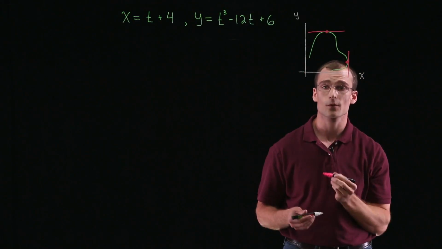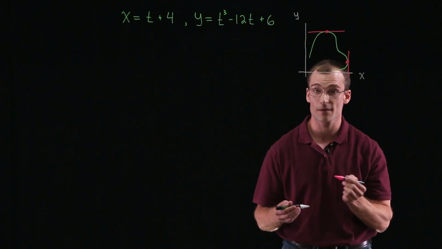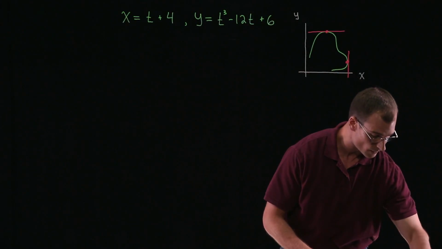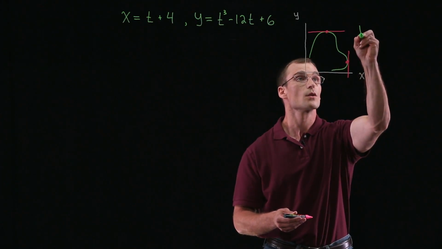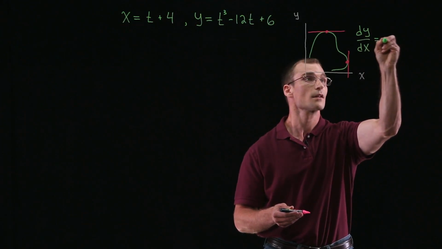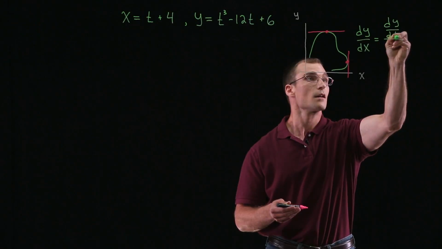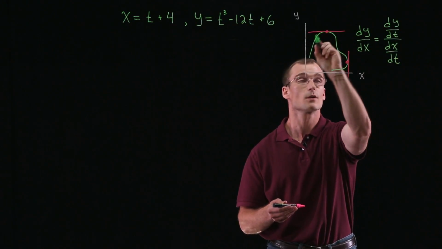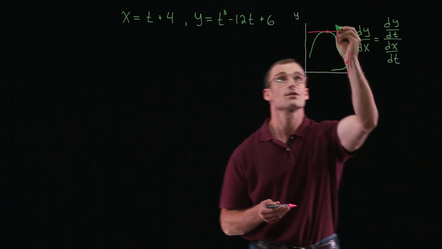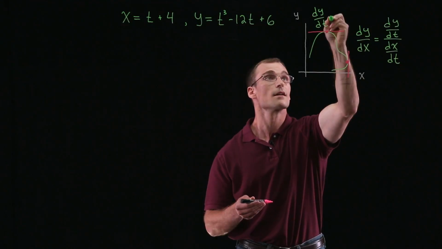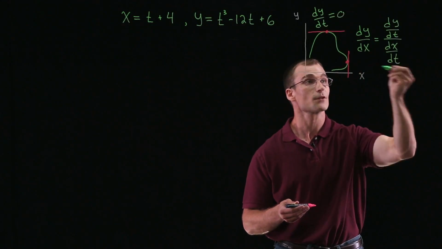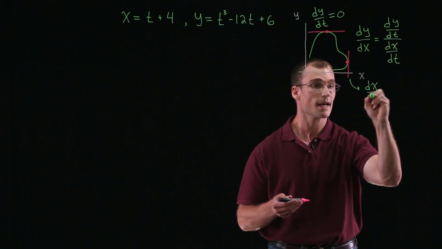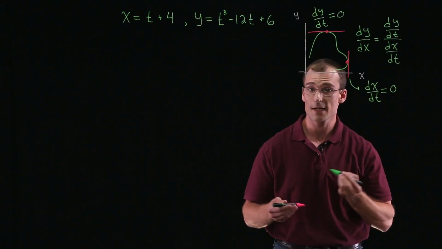Now, what do we know from regular calculus? Whenever we have a horizontal tangent line, the derivative is 0. Whenever we have a vertical tangent line, the derivative at that point is undefined. So now let's look at what our derivative is in terms of parametric equations. The derivative, dy/dx, is dy/dt divided by dx/dt. Thinking of this as a fraction, our derivative is 0 whenever the numerator is 0. So we're going to have a horizontal tangent line whenever dy/dt is equal to 0. And this fraction would be undefined whenever we divide by 0. So we're going to have a vertical tangent line whenever dx/dt is equal to 0. That sets us up with a game plan.